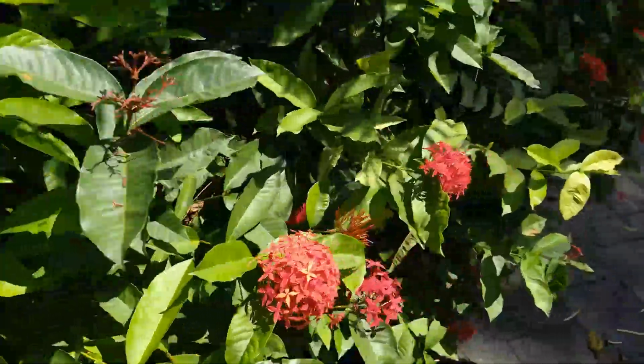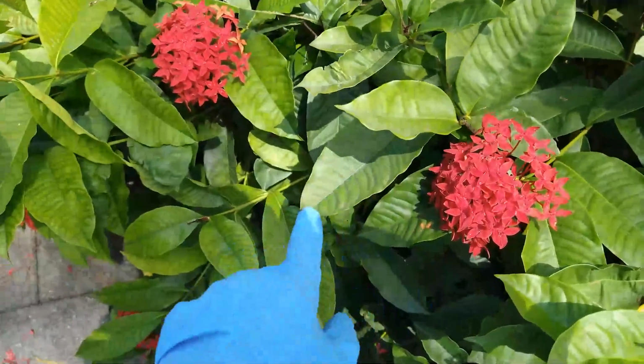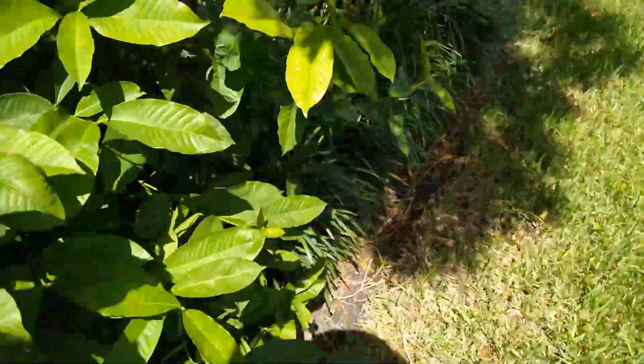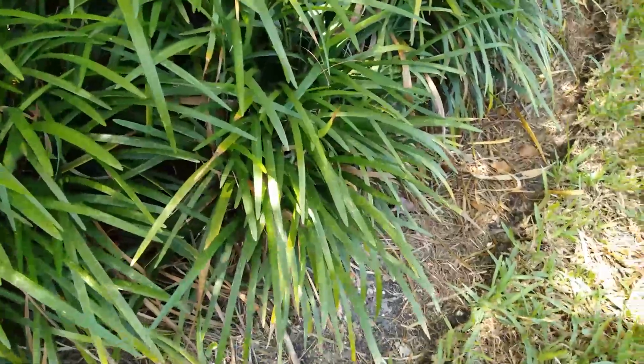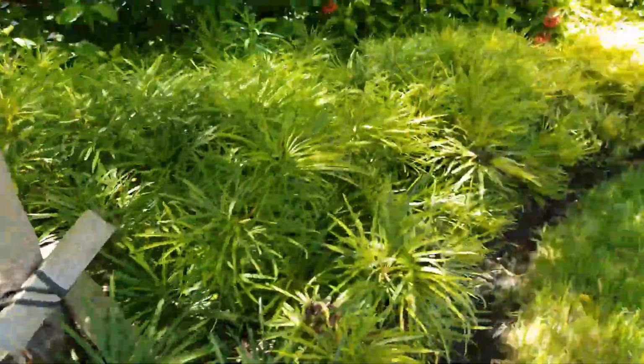Let me show you around. Look at that. We have blooms. We don't have the necrosis, the color where it turns brown with the spots and these brown spots, which is a deficiency, not a disease. We don't have any of that. These right here get a lot of tip light. We control everything here with 100% natural spray on these shrubs.